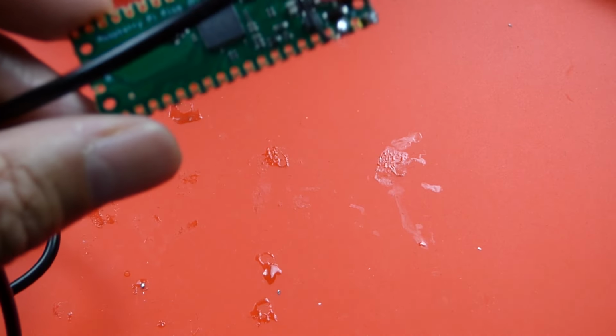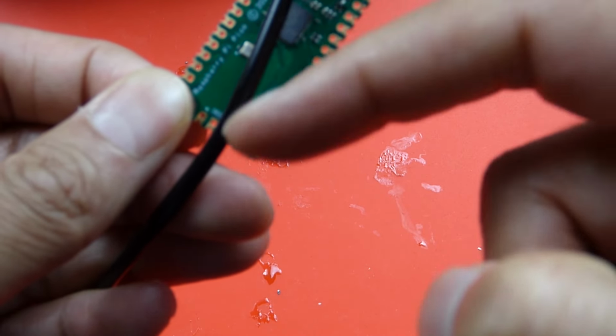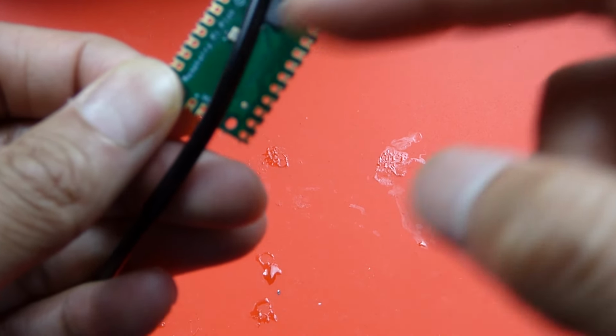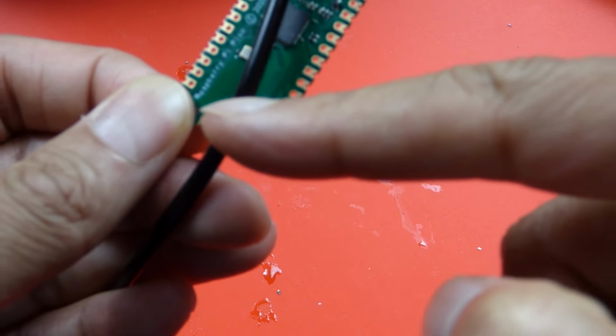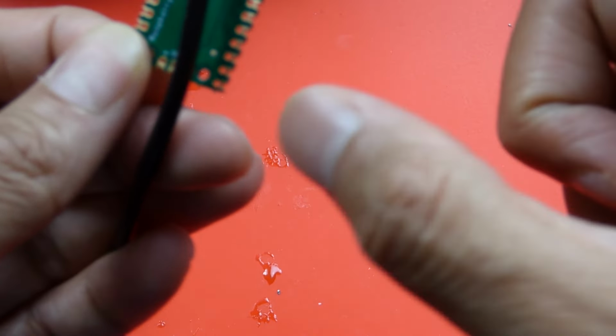Okay, I've managed to solder them on. What I would say is make sure you have plenty of insulation removed. Ideally I should have removed up to here, so it'll help you with manoeuvring the wires.